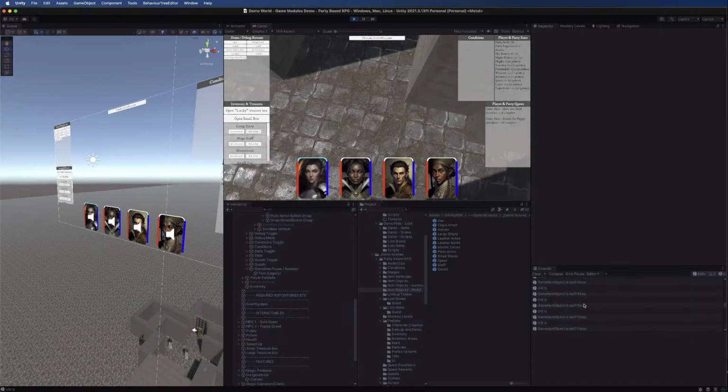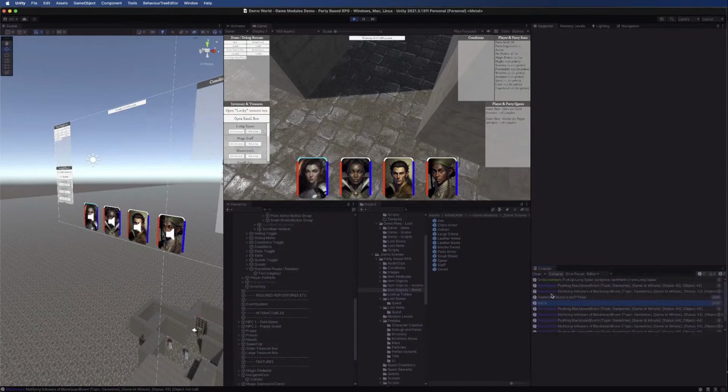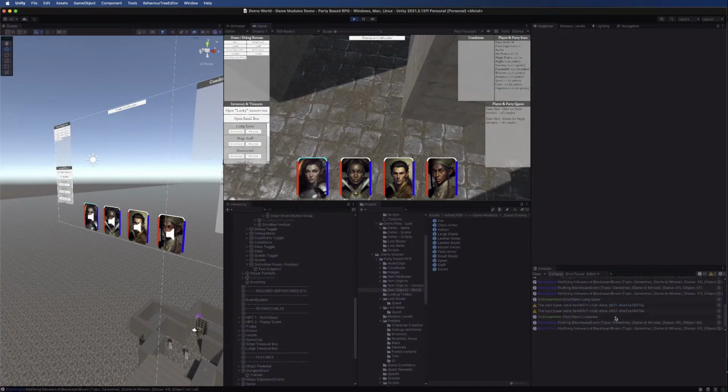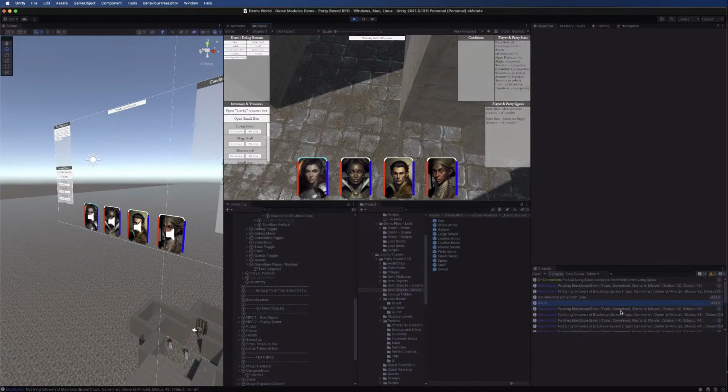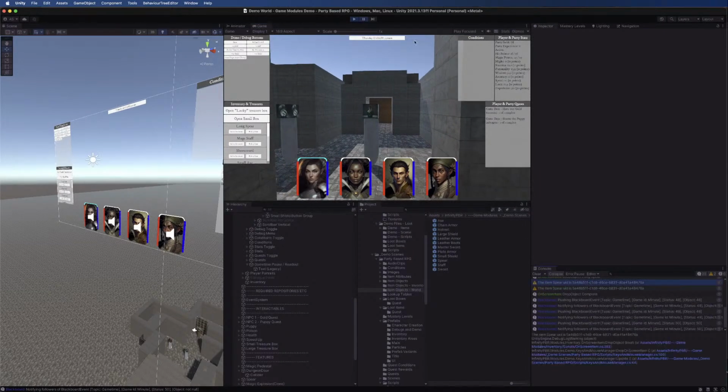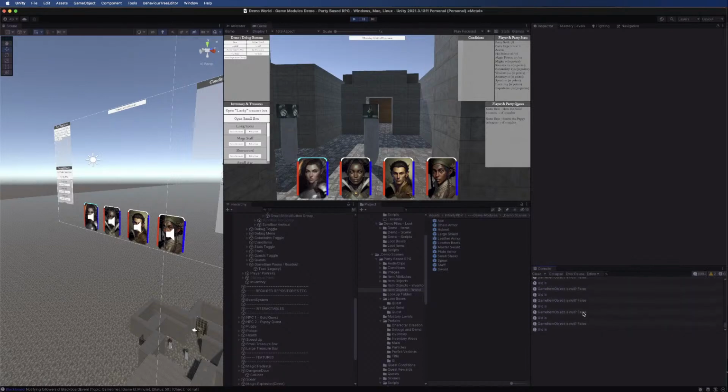See, game ID is null. It never once changed. I don't know where that is in this mass of things. That's weird. What's going on here?